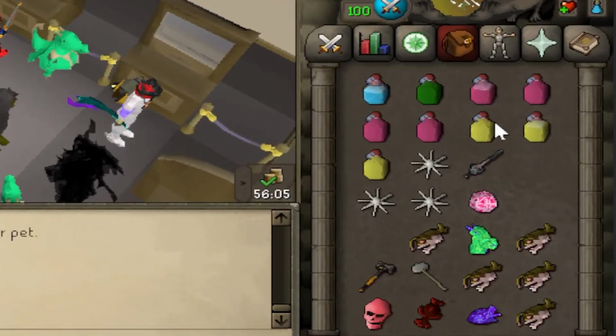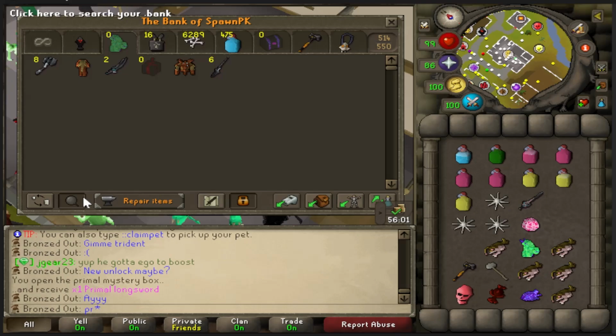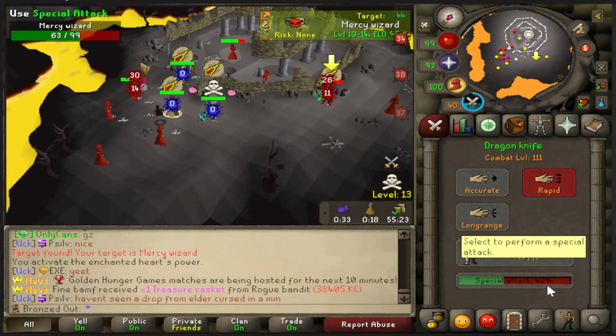And what do we get? A Primal Longsword. That is, in fact, an unlock. Very, very nice. I will take that any day of the week, baby. Beautiful, beautiful unlock. Doing some rushing because we need hotspot points.